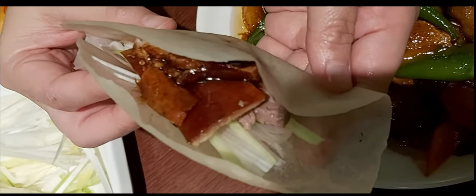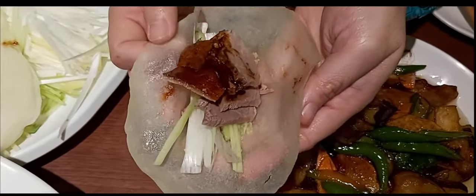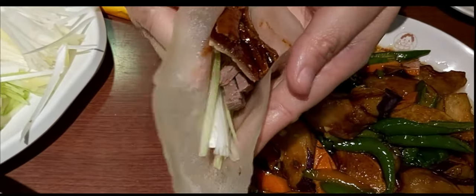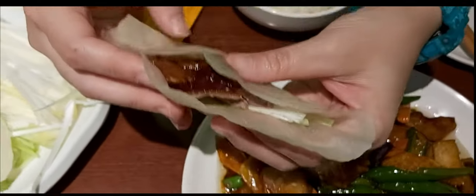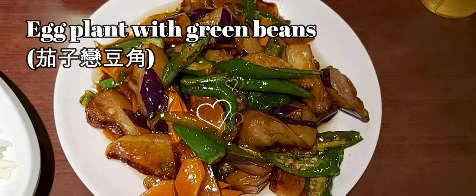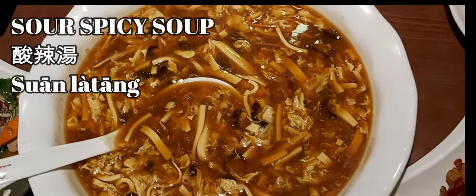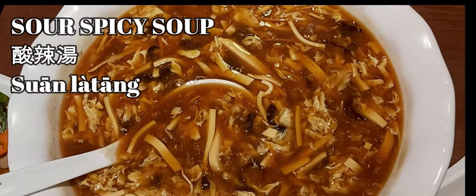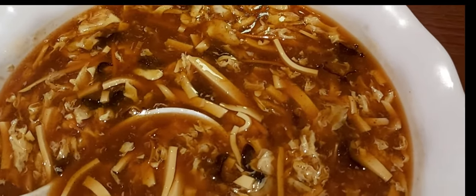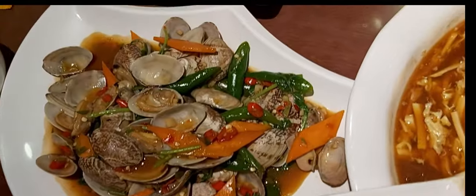First put onion, then the duck and the sauce on the wrap, and fold it. It has a beautiful name — eggplant in love with green beans. We also ordered xiao long bao, lala, and suan la tang. Suan la tang is a big bowl and it costs only $8. It's not sour but it's spicy.